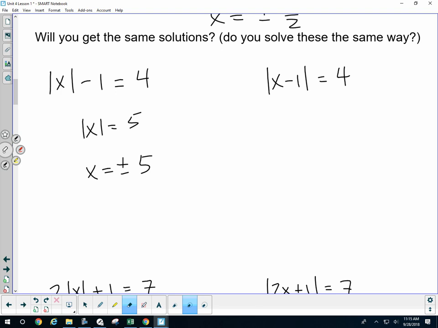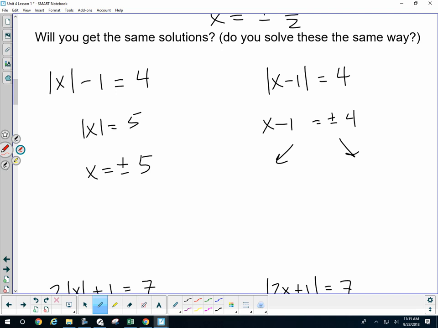Okay? Well, we know that what is inside of this can be what? A positive 4 or a negative 4. Whatever is inside of the absolute value has to equal plus or minus 4. So what I actually can do is say, whatever is inside of my absolute value has to equal plus or minus 4, which means I now have 2 equations to solve.